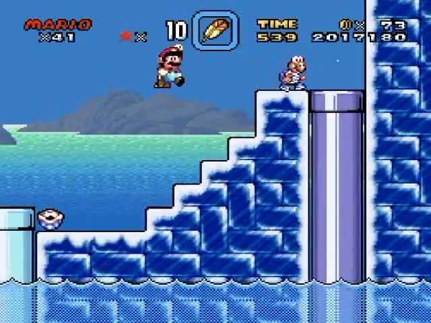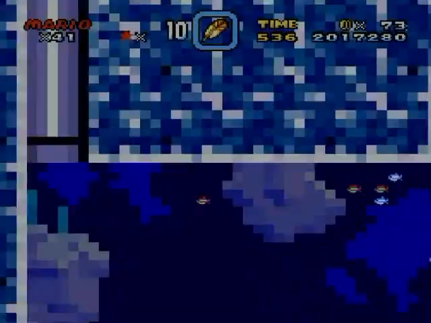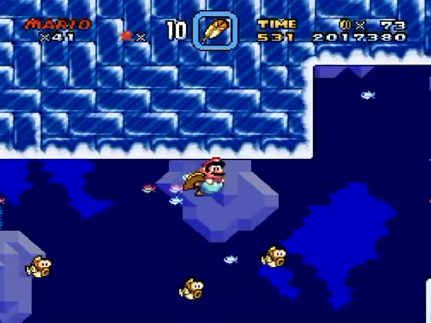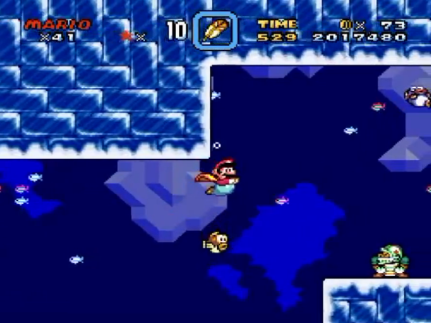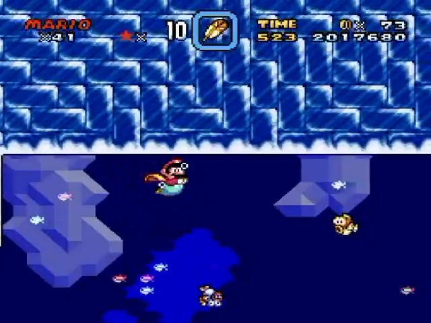Oh yeah, we're going in to the frigid waters that affect Mario. Okay, they don't affect Mario in the slightest. What am I talking about? Games don't have logic. So it's auto-scrolling. Oh, no. Oh, no. It's gonna wake... Yep, the Rip Van Fish.